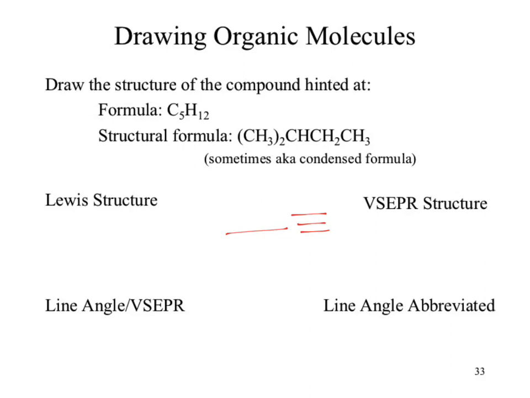Okay? I could also, with the VSEPR, show where all the hydrogens are. Hydrogens show up even more often than carbons. I'm not even going to specify carbons. Carbons are gone from the system, which means the big complicated structure that if you went to try and draw out that Lewis structure according to that structural formula, which you should be able to pull off and do, becomes that. You get line angle abbreviated. This is our happy space. Okay? We're figuring out that half.